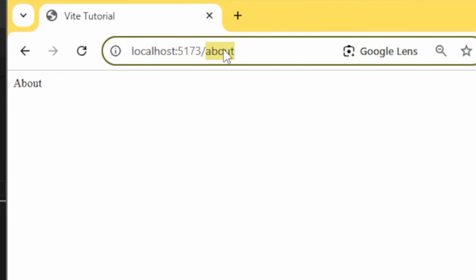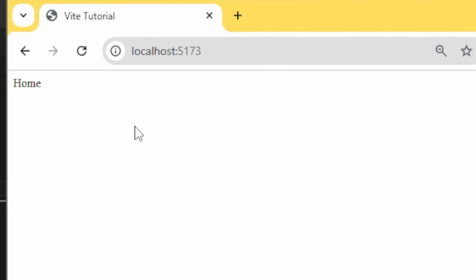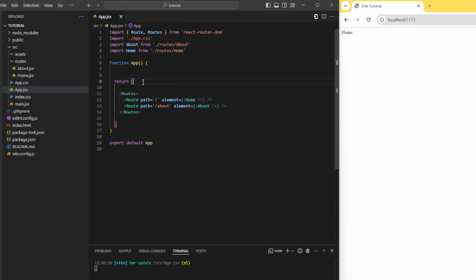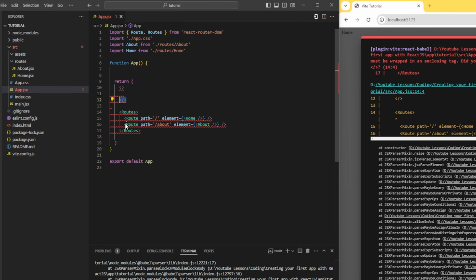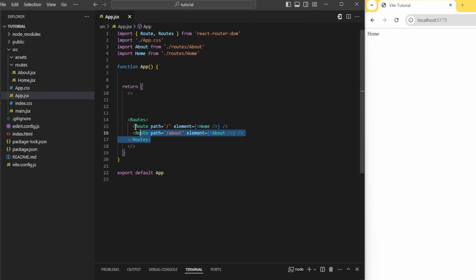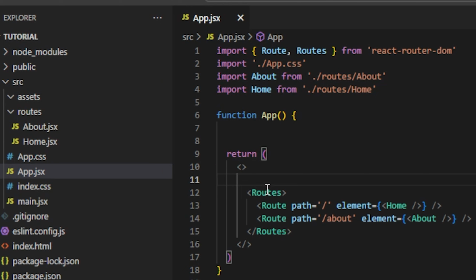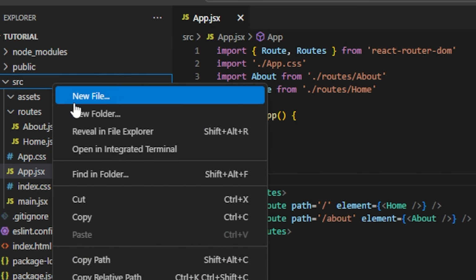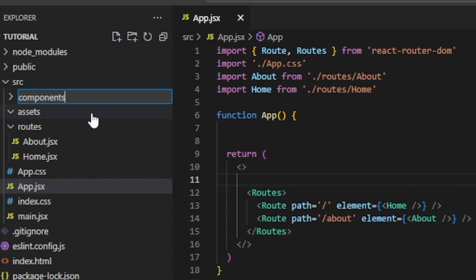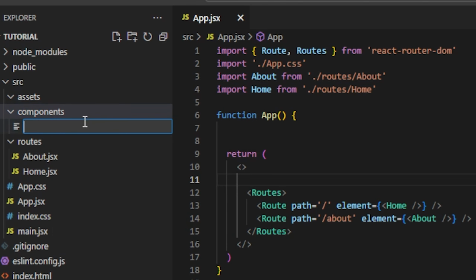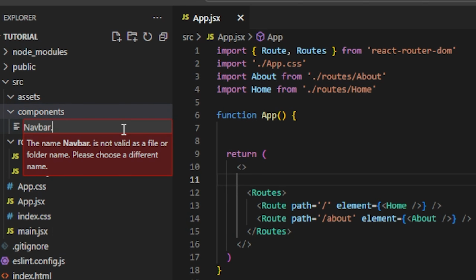We don't want to change our paths with this method though, as each time we reload the page like this, the whole app will reload, and this will cause issues further down the line. Instead, we'll route between these without reloading the app through the use of browser router DOM's link or navlink method, depending on your preference. Let's do this by adding a navigation bar to move between our routes.